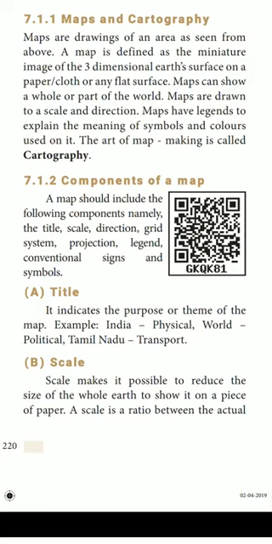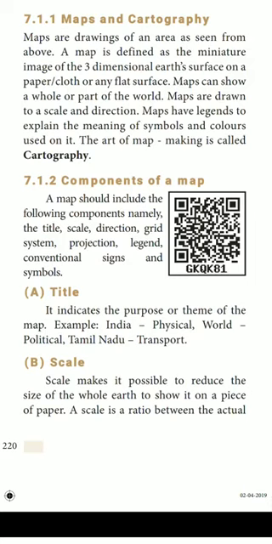Next one is the grid system. What do you know about this grid system? In Tamil we say Puvi Valai Pinnal Amaipu. Next one, projection. Projection in Tamil is Kotu Kattangal. Legend is the Nilavaripada Kuripu. Next to last one, conventional signs and symbols, you know, isn't it? That is the signs and symbols.